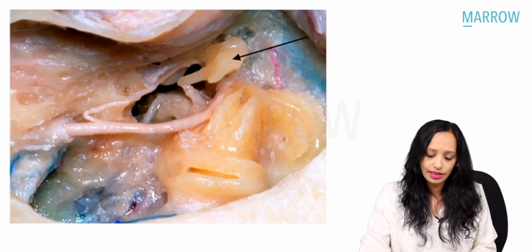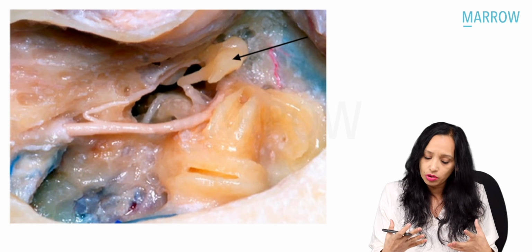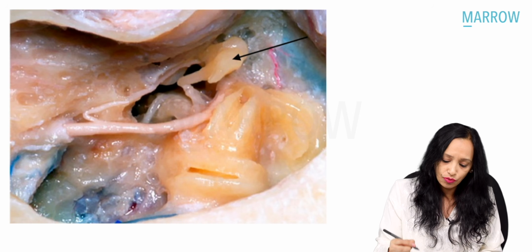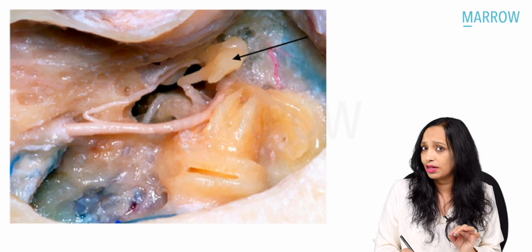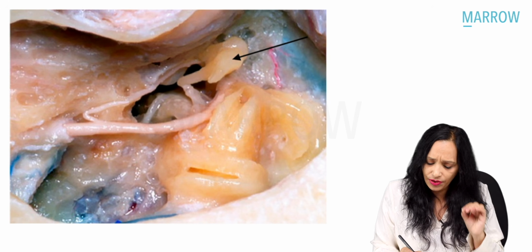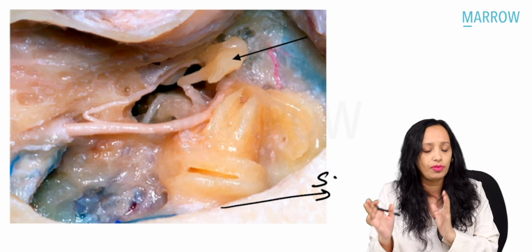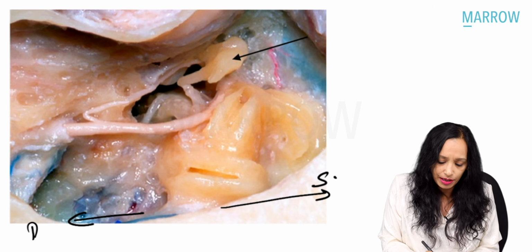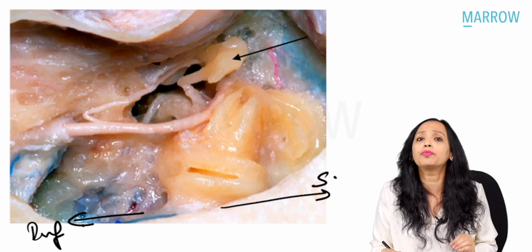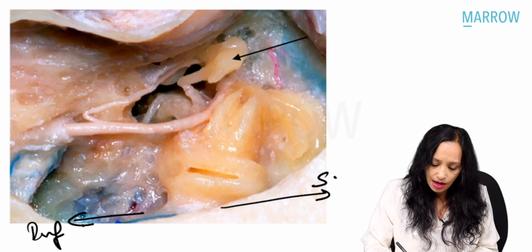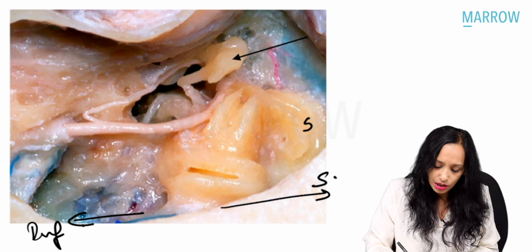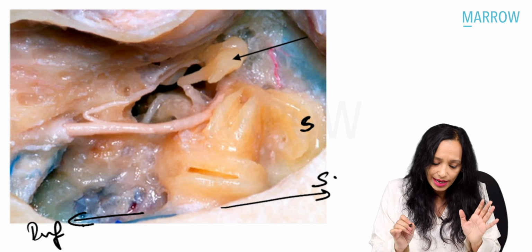Now have a look at this picture. This is a closer and more magnified view. So what we are seeing is the semicircular canals. If we are seeing the semicircular canals, we know that this is the superior part, right? We see it in the superior part of the mastoid, which means this is the inferior part, which is the anterior and which is the posterior part. Yes, so let us first see. We have made out that this is the superior semicircular canal. Now what else are we seeing here?